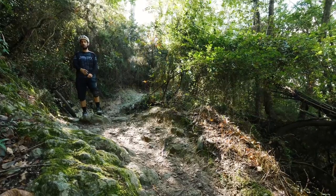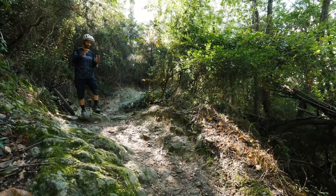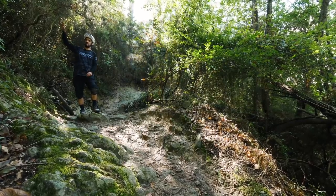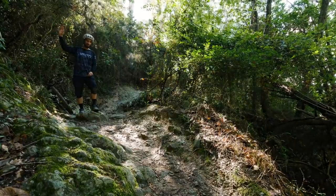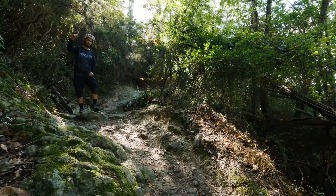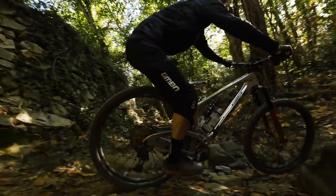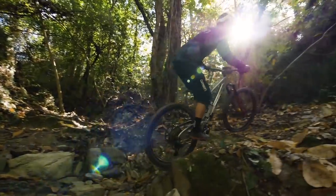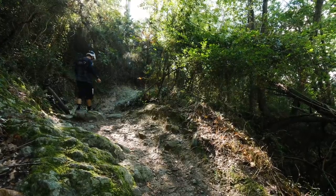This trail is actually stage four of the Finale Ligura EWS. Racers will be riding this stage — probably a minute, minute and a half to two minutes above, which is really fast, rocky, and then really technical. Then they come into this section. I've just done that corner and that punchy little climb, it flattens off, then it comes straight into this next part, which is tricky. This is already dragging up the hill so you're going to have to be pushing hard to get here.